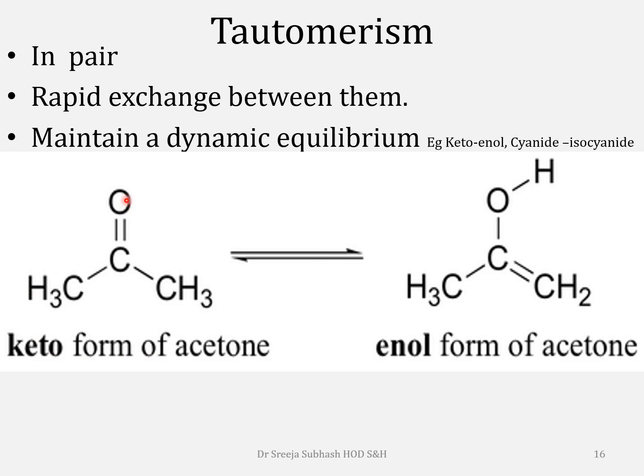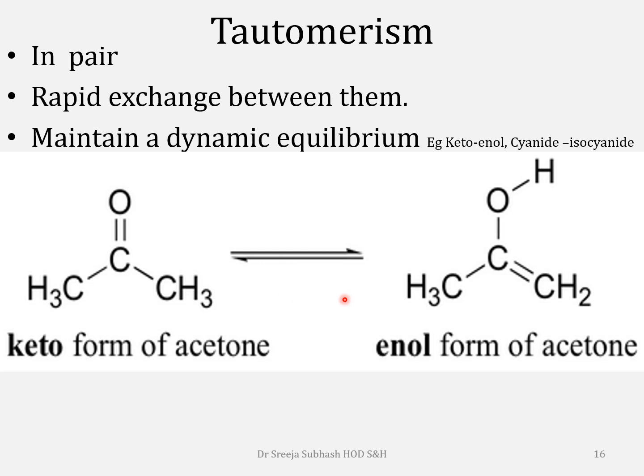A keto compound, a ketone having two methyl groups on either side, that is acetone. This is going to rearrange itself to this form. What happens here? The double bond of the keto group is shifting to this position between these two carbon atoms, and one of the hydrogen atoms is going to the oxygen of the keto group. That is what is happening, and this will result in a compound with a double bond as well as an alcohol functional group. Hence, we call it an enol.